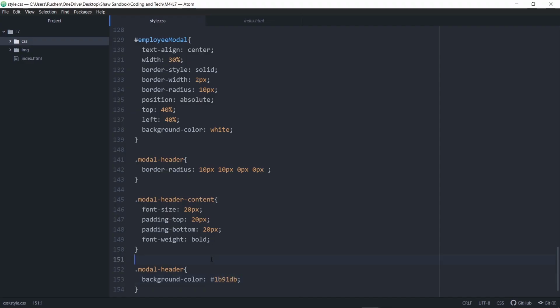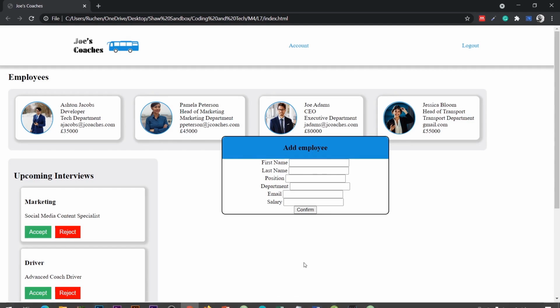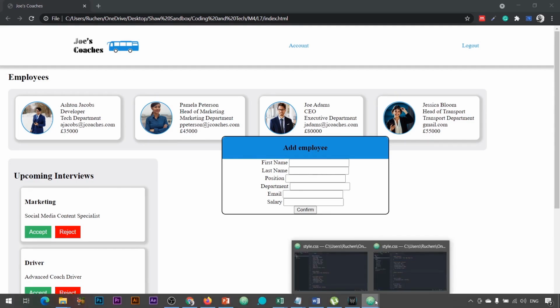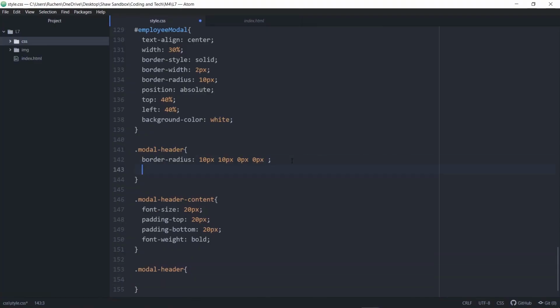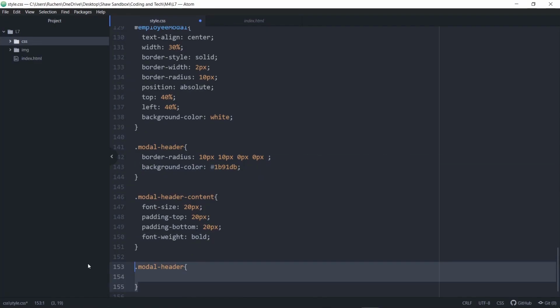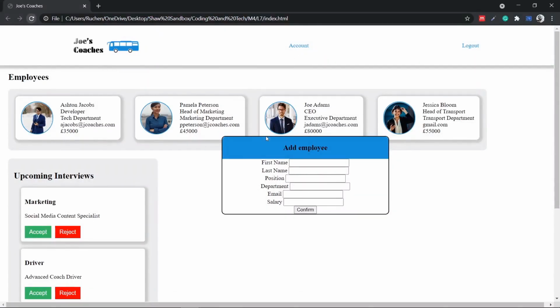and close it up. So I'll save this up. Let's head back over again, refresh, and we've got this beautiful blue color over here. So just to show you what I mean by trying different ways to do the same thing, I can actually just cut this out, come back to the modal header over here, just clean this up nicely, delete this, save. If I head back over to Chrome, everything will still remain consistent.